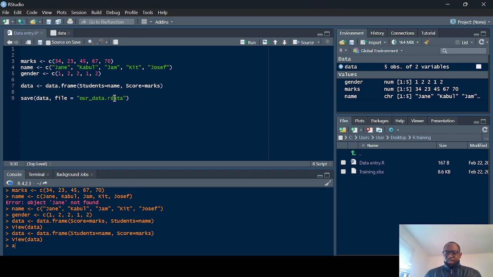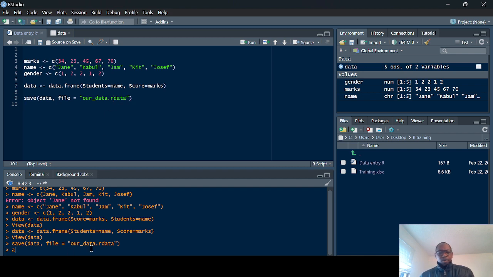All right, after that, see where we are going to save. Put your cursor there, Control Enter. It will come here, but you don't see it here yet. Maybe we don't know where it is saved. It will save in your computer by default, but you need to specify where it should be saved here.